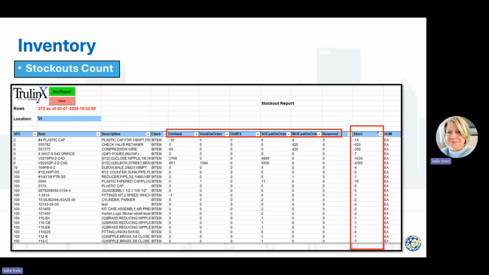When you download this report, there's going to be a tab at the bottom called SQL for Report. And you're going to want to go to that tab and look at the box highlighted in yellow, because it's going to tell you everything that is used to tabulate that short quantity on the output. So for instance, it may or may not include stock transfers. It may or may not include drop ships. So you'll want to make sure you look at that so you understand what that number is showing you.